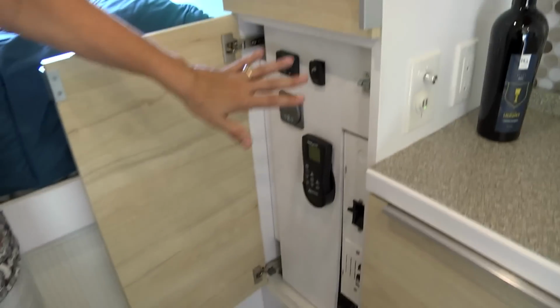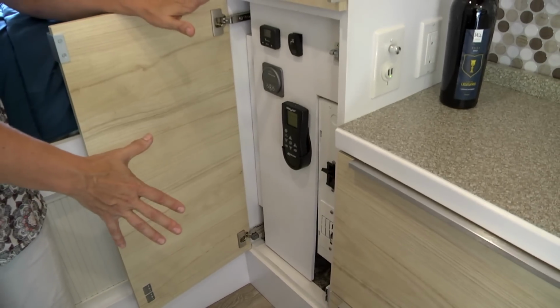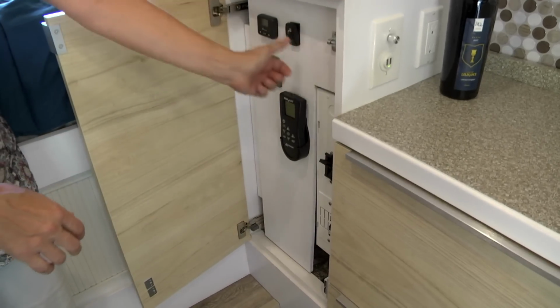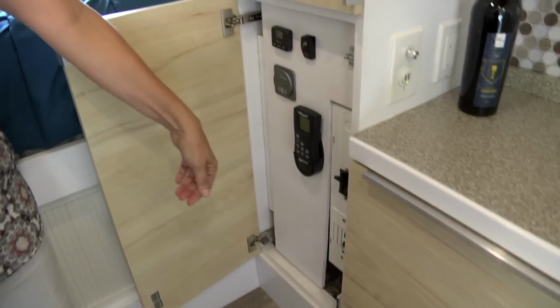So here is all of our control panels. Again, part of the clean design. I didn't want to see the control panels, and we're going to add actually a few more here. We don't have them all. Our inverter chargers are in the mail, coming. Our pump, this is our diesel heat, max air fan, and this is our battery management system.